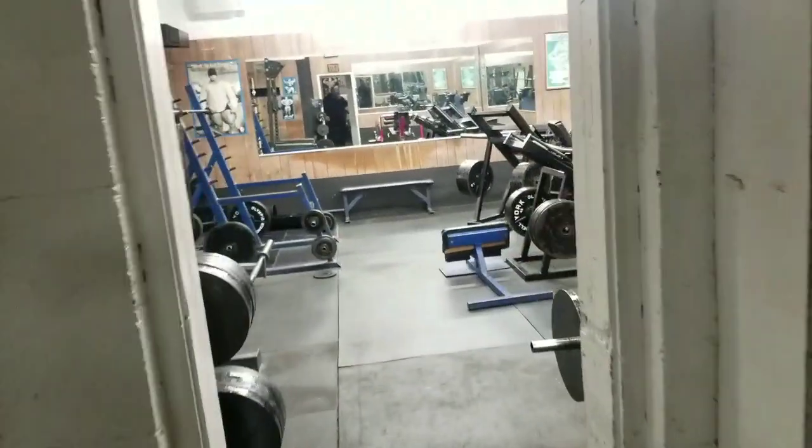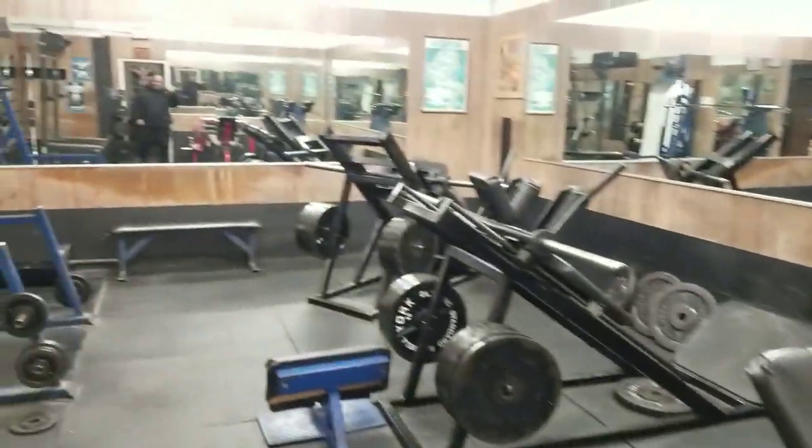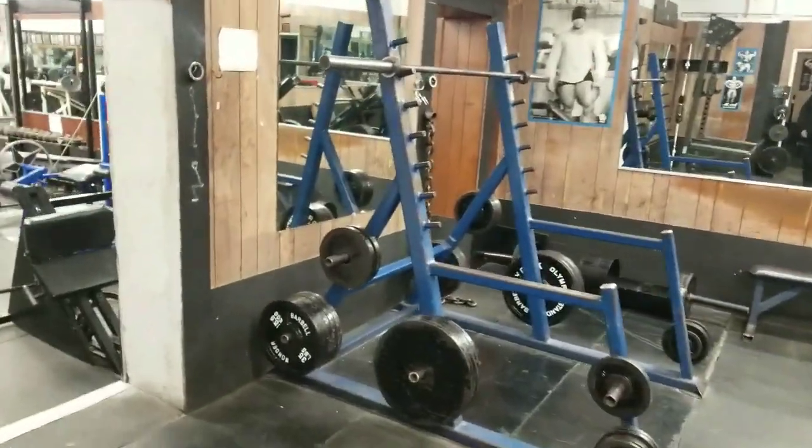The infamous leg room that, shoot, every pro has done here. Top NPC guys have done legs. I know they ain't that big, but guess what? Who cares? You gotta get the work done.